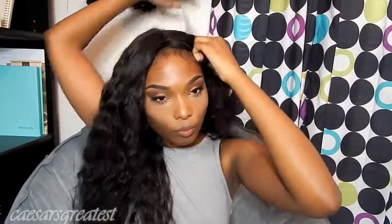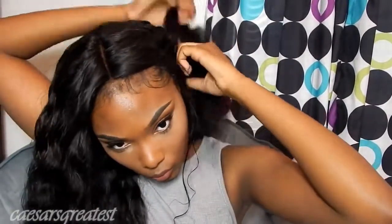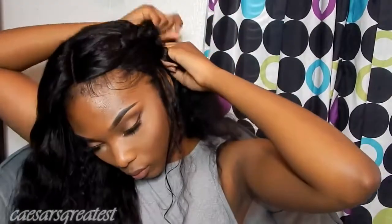After I undid those two braids, I just finger combed out my hair a little bit more and sprayed it with a little water to make sure it can easily move into this next hairstyle, which is everyone's favorite — the two braids going down the back of the head. I have to say I'm super fond of this hairstyle as well. As I go along, I'm just pulling down those pieces again just to cover that edge line of demarcation.